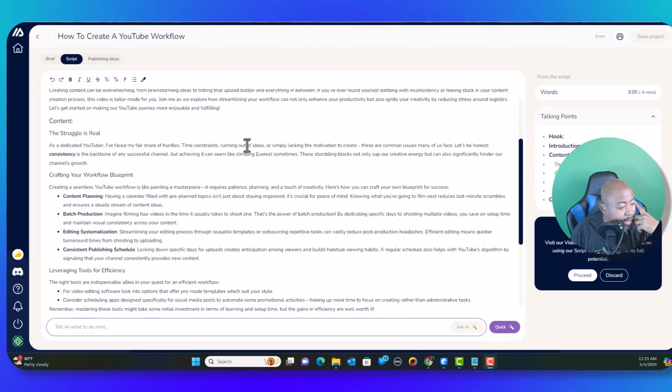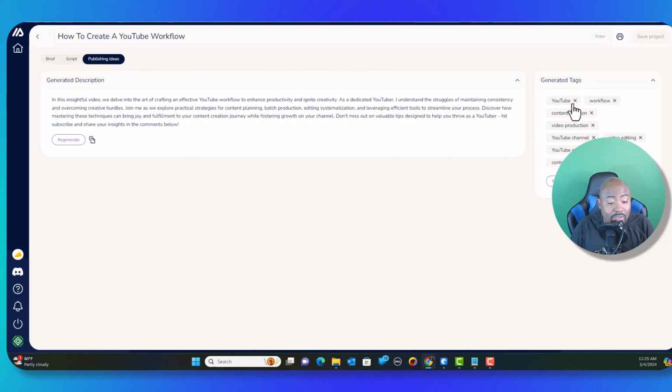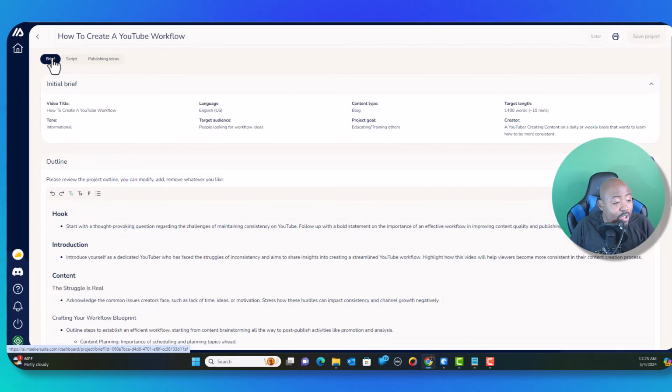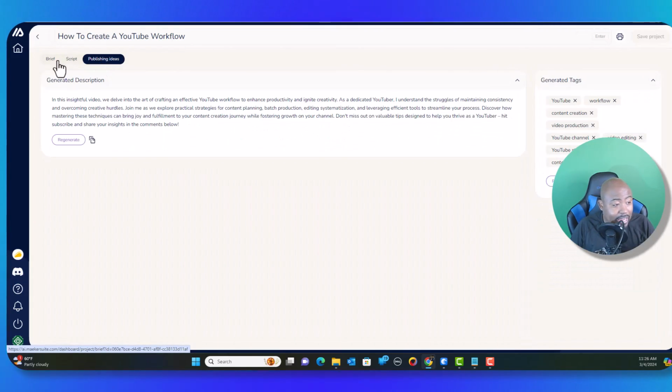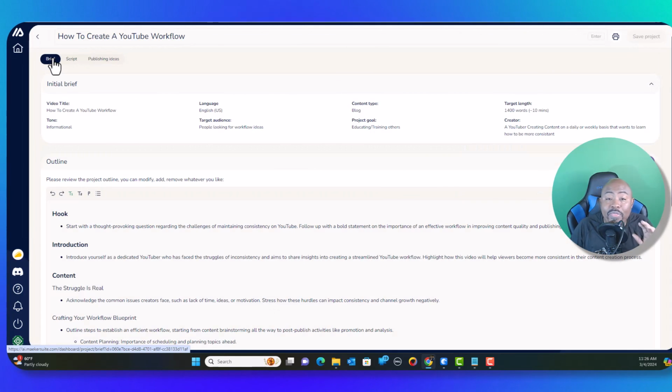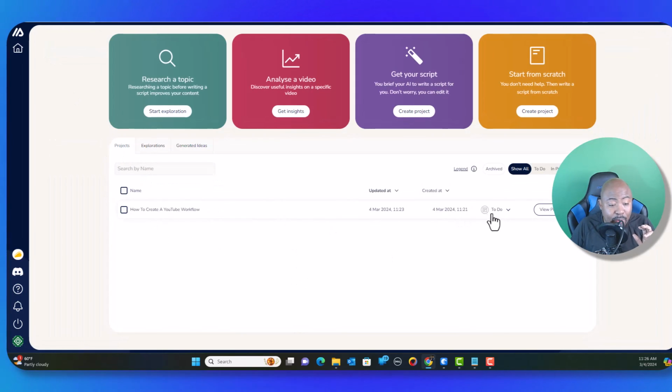All right. And so this is your script, and it's going to give you some publishing ideas as well as some generated tags. Okay, so you had your brief, which was first, your script, which is second, and your publishing idea. And we're talking about the faceless channels aspect of creating this. And so that's pretty cool. And it went ahead and put it down below in our projects section.